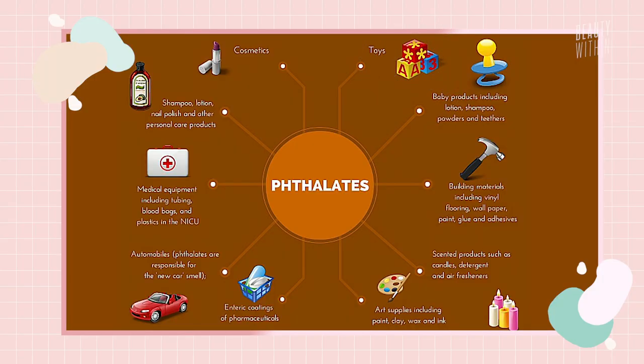Next up, phthalates. Another ingredient you'll see has been taken off almost all products to be considered clean. It's in a very wide range of products, from toys to food products to medical devices, and then obviously cosmetics and shampoos. Because in toys or plastic products, they're used to keep it from going brittle and breaking. You know when plastic's kind of bendy?